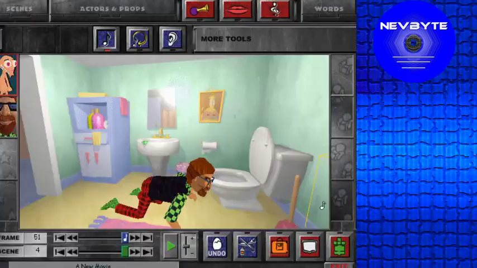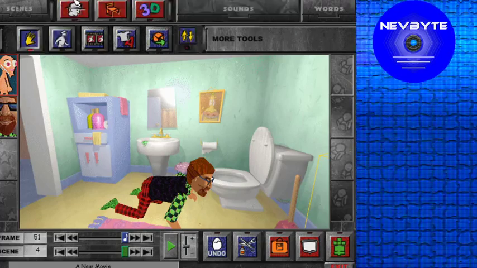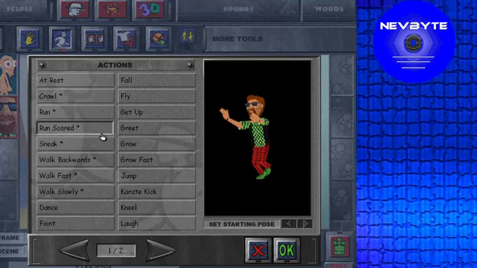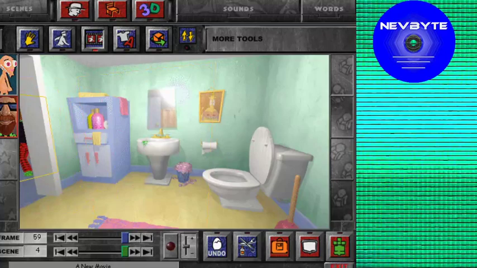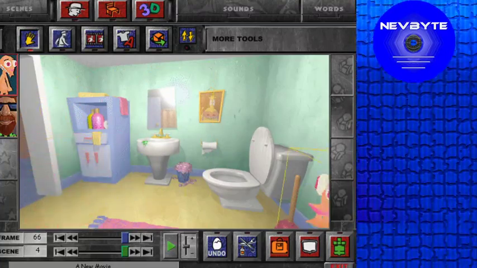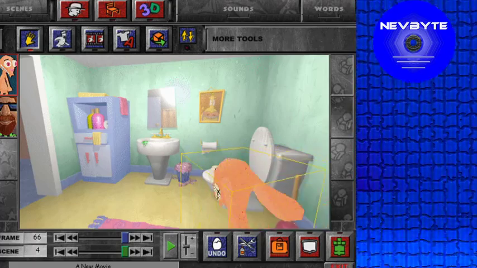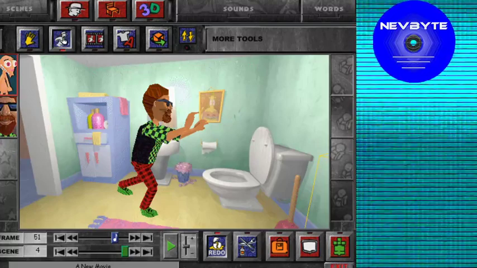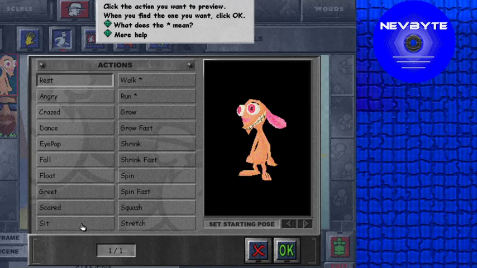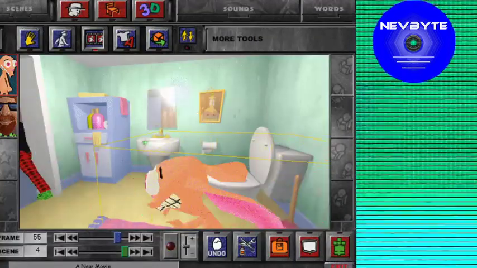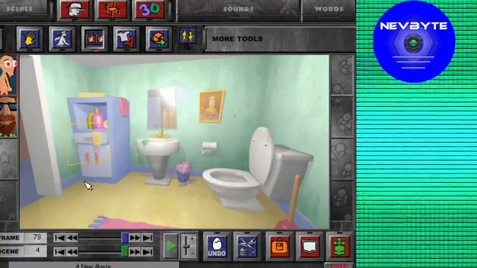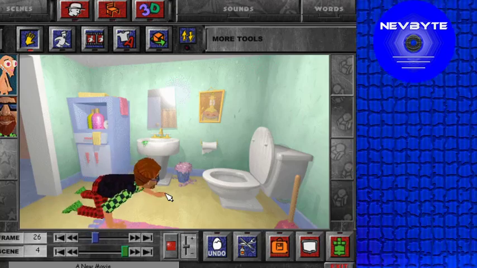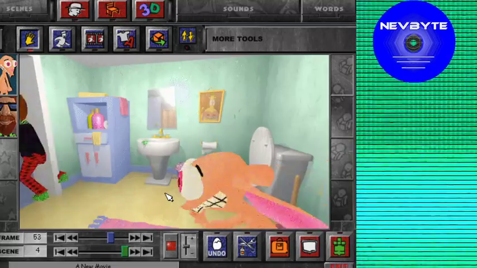You fat bloated sack of... Okay. And then have Patrick running away. So frame 51 this is. Actually, wait, no. Go back a few frames. Let's see how this scene looks for the lols. You fat bloated sack of protoplasm!